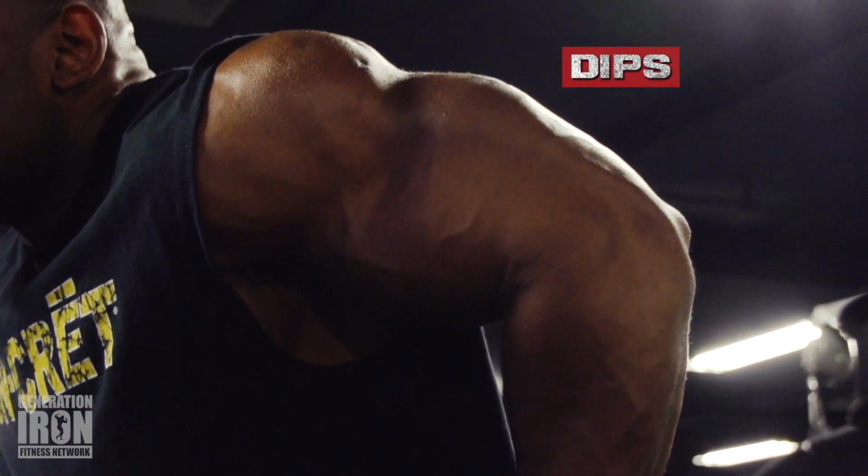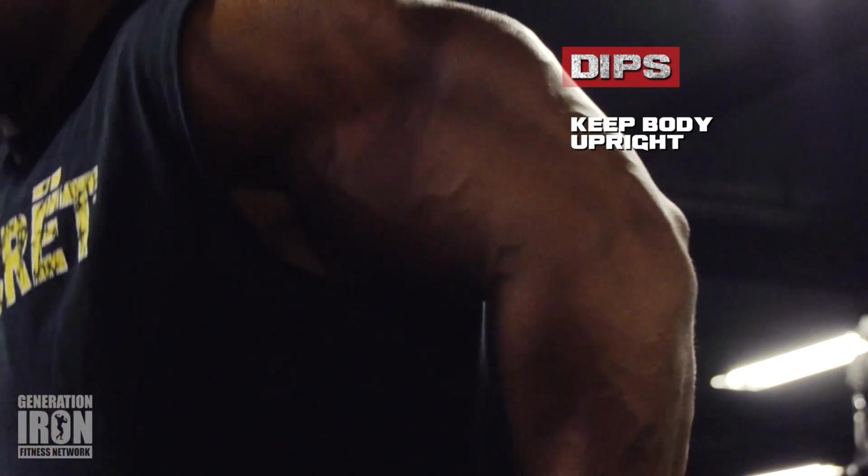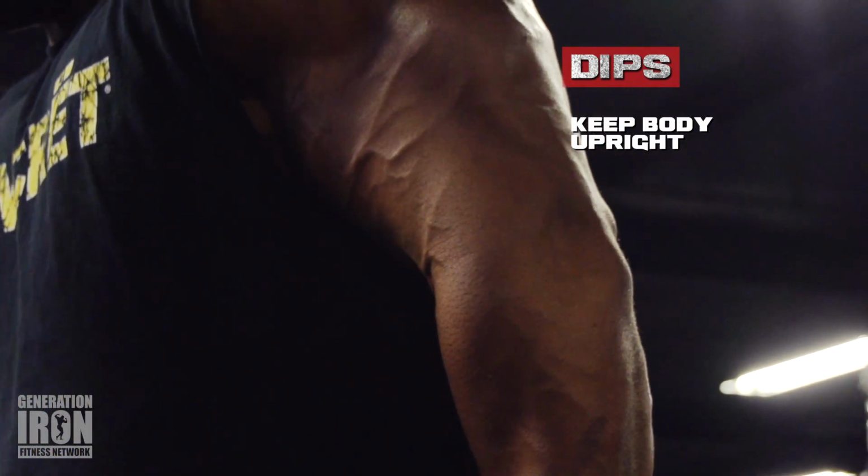Okay, so you see I'm doing some dips. I like to start my arm workout with dips or some type of compound movement. And the nice thing about dips, it works all three heads of the triceps in one movement. The tip to keeping your chest involvement to a minimum is to keep your body upright as opposed to leaning forward. And you know, dips are great because you can do a ton of reps and get a lot out of them, or you can put some straps and weight on and keep your reps low.